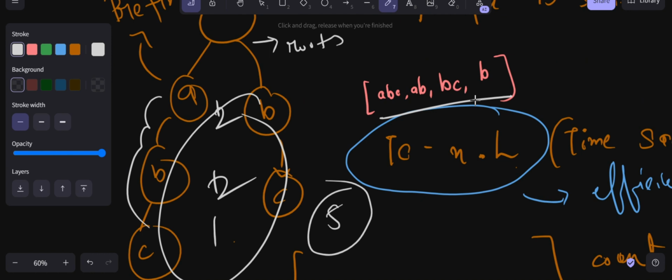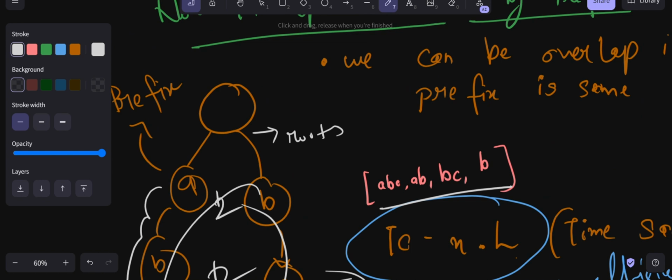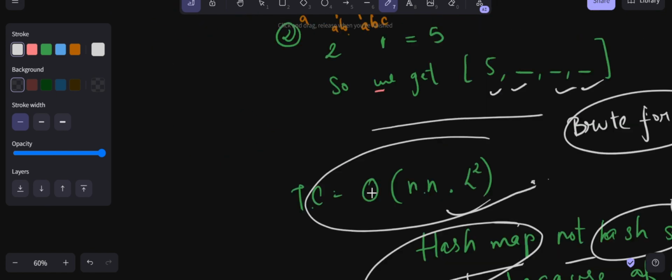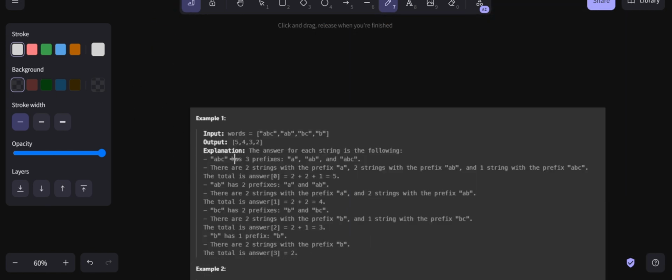Then for BC, it is not a prefix of A, so it will become a new node, which I wrote here, for B. Then again for B, one, one, then B becomes two.